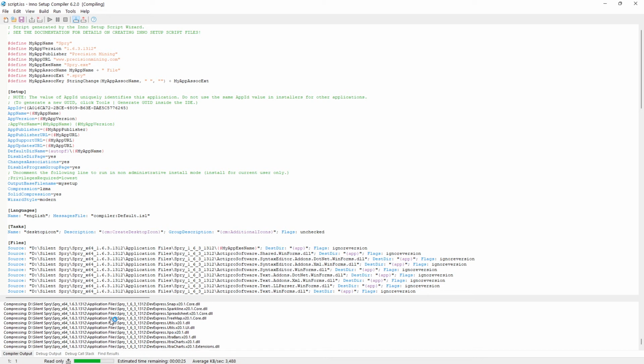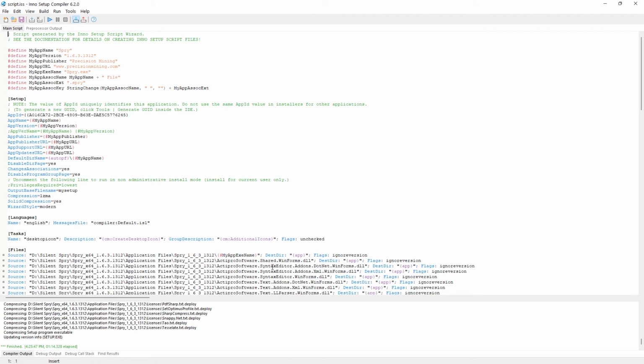So once this is done, you can also, for the most part, reuse these files. If you don't use the version number in your folder structure, then you don't have to change this script when a new version comes out, unless you want to change the app version. So you can reuse the vast majority of this, but please note that we may have added DLLs, so the source files may have been added or removed from, so it's probably best to just recreate this each time that you need it. So that has now been done.